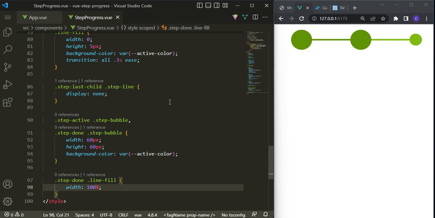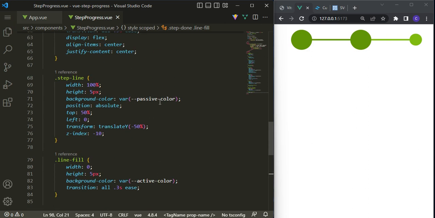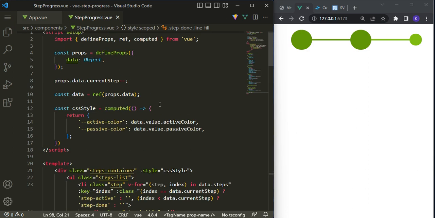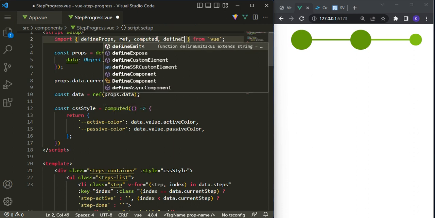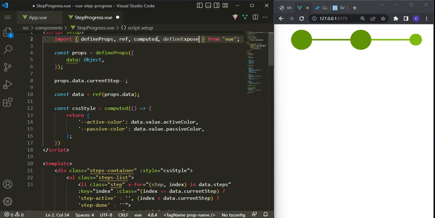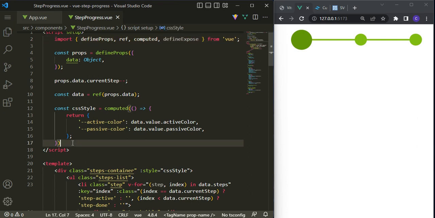Okay, now we can add those two buttons to go to the next and to the previous step, but before doing that, basically what I want to do is to expose some data from this child component to the parent component. So we can bring this defineExpose, this composition API helper.